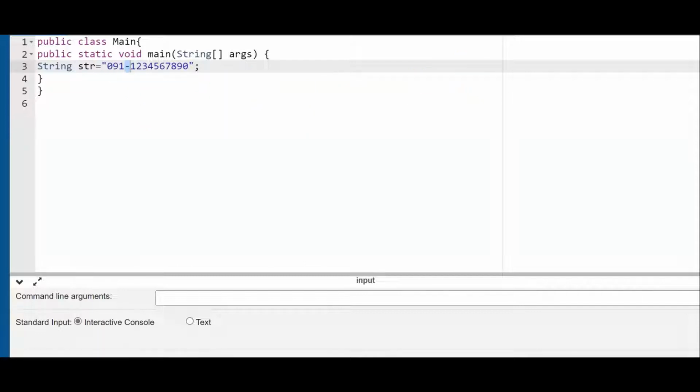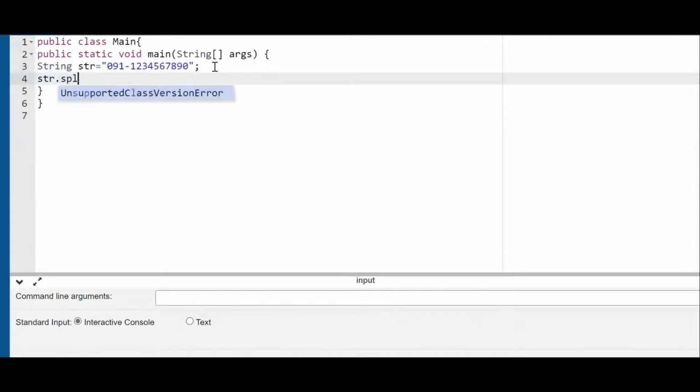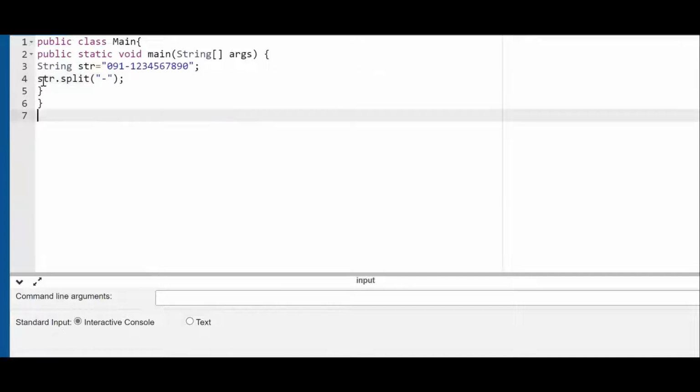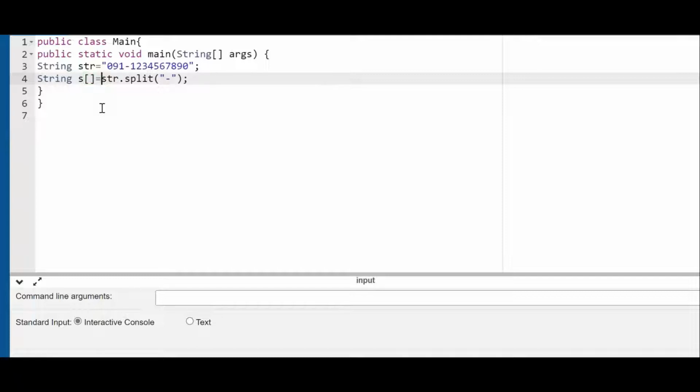So this is how it works. Let me actually do that and show you. Here I'm taking the split method: str dot split, and I want to split based on the regular expression, which is a hyphen. Since the split method gives a return type, which is a string array, I need to say String[] s is equal to this.